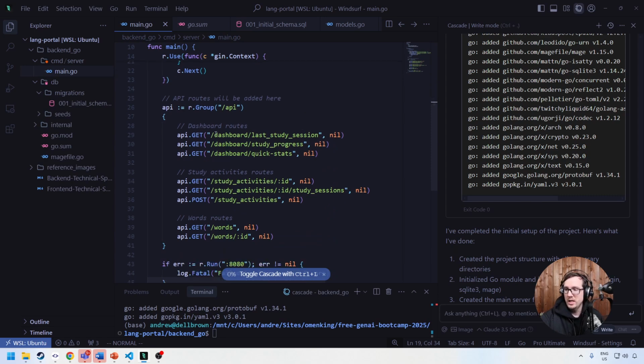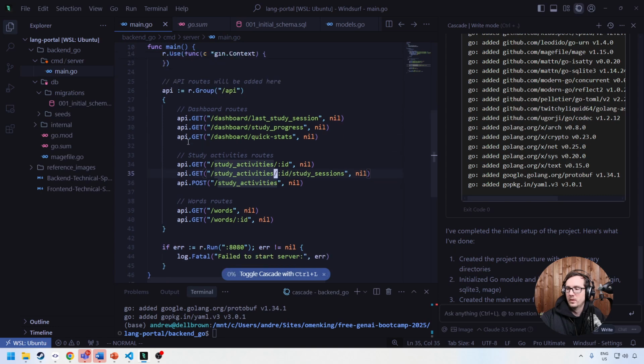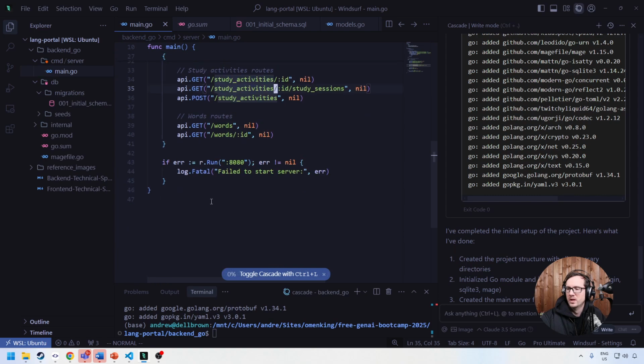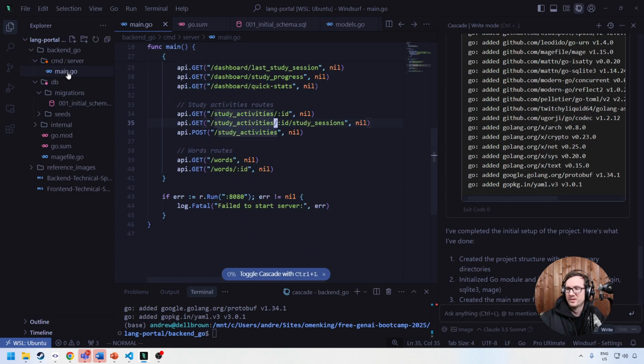Here we have our API. Here it's talking about where to route these APIs. I don't know what the second parameter is for, but we could ask it. But we can see that we have all these routes, right? 1, 2, 3, 4, 5, 6, 7, 8. Doesn't look like it finished all the routes. Okay, we'll go into the internals here.